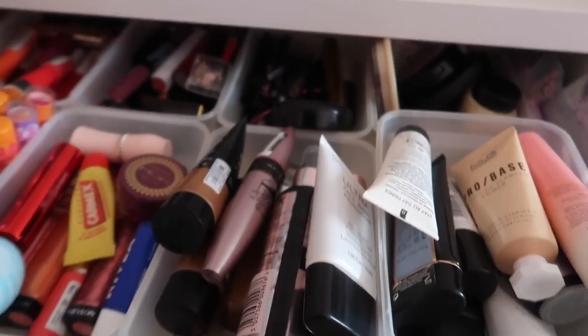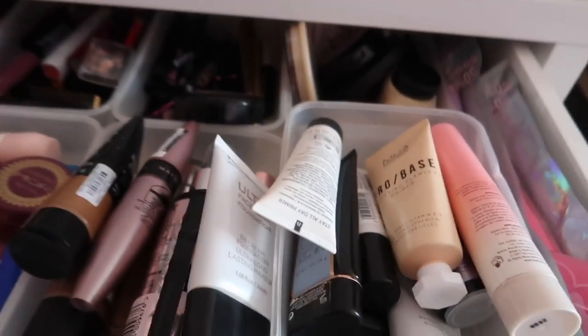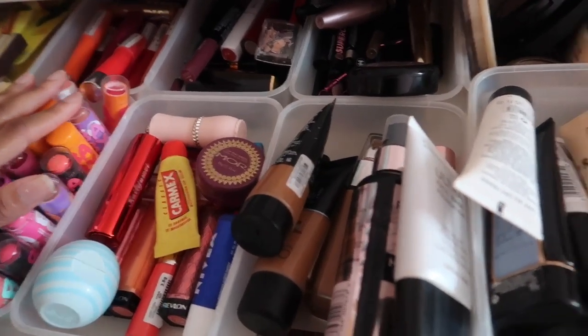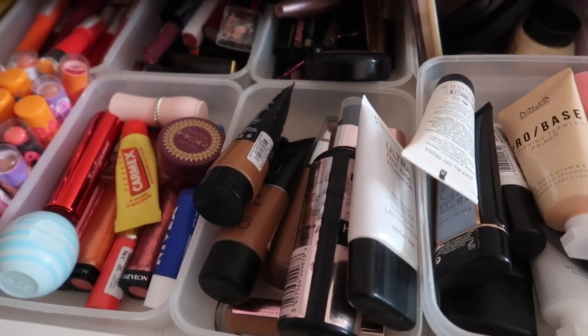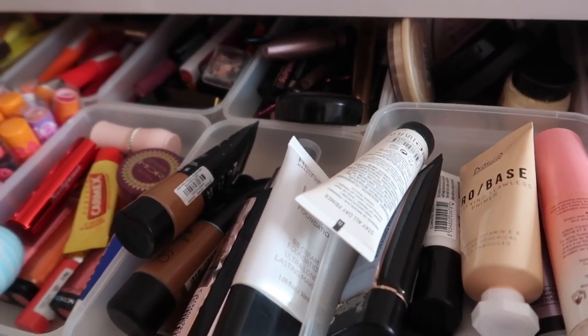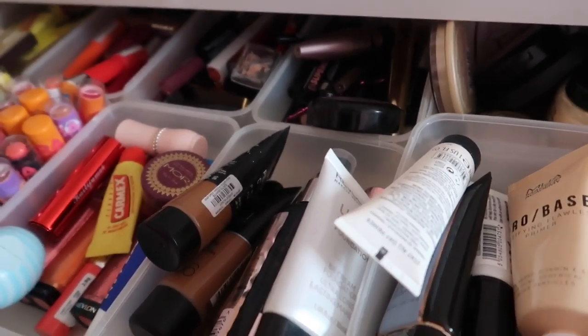And then this is my makeup drawer, where I basically keep the rest of my makeup. I do want to do a declutter. I like to do a declutter every couple of months, just to get rid of things that are out of date or things I don't use. And I don't tend to buy makeup anymore anyway, because I have a lot.